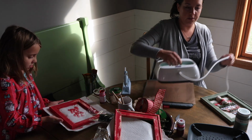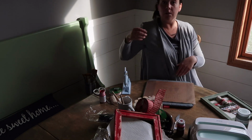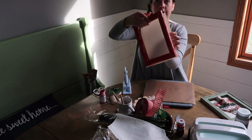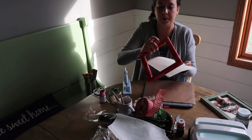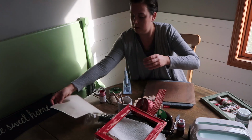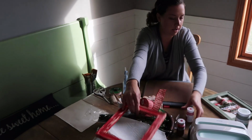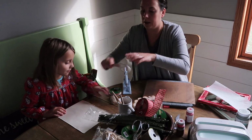And while we're waiting for it to dry, we're gonna let you go ahead and start making your Christmas tree. Normally, I would let the frame dry, hot glue the canvas piece back into the frame, and then decorate, but we're gonna let her do this now. Wherever you can find room on the kitchen counter, sweetheart. We're gonna put the lid back on our paint so it doesn't dry out. And then, scissors.